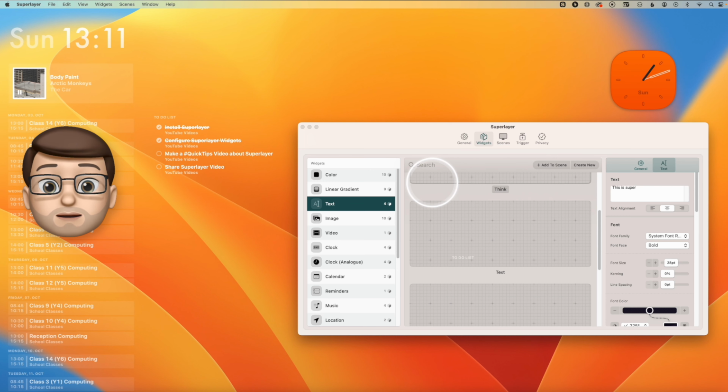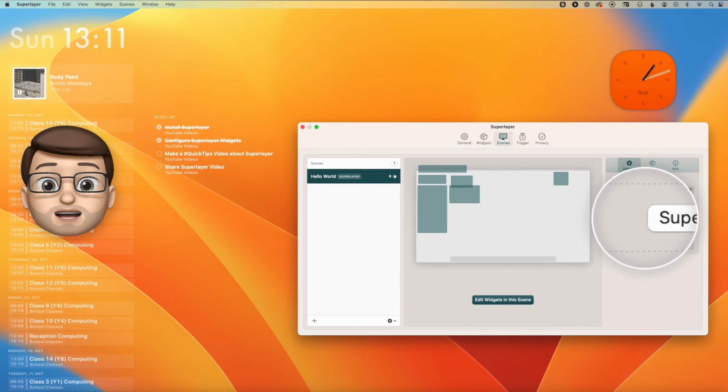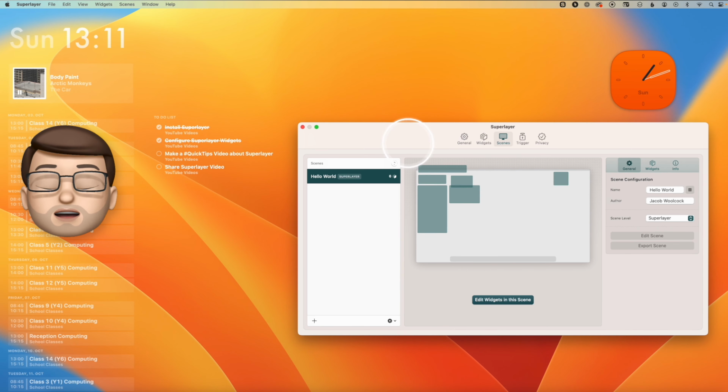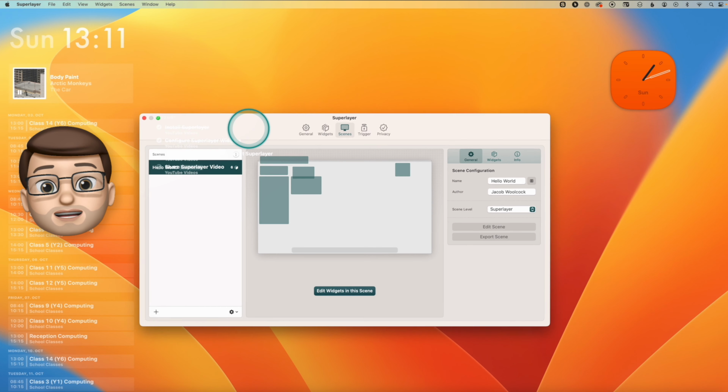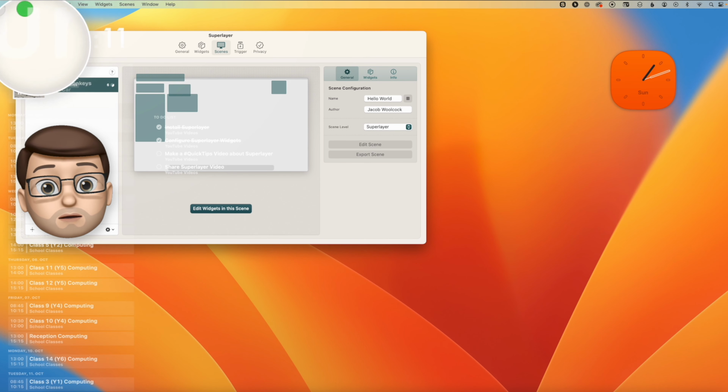There's one last thing to bear in mind in this really short tutorial, and that is that the widgets can appear in different layers of your screen. Now you might be thinking, what on earth does that mean? But basically you can have your widgets on top of open windows, so perhaps accessible by a keyboard shortcut, or you can have them on the desktop itself, in front of or behind your icons. So if I move my little window across the screen to where the widgets are, you'll notice that the widgets are actually in front of that window at the moment.